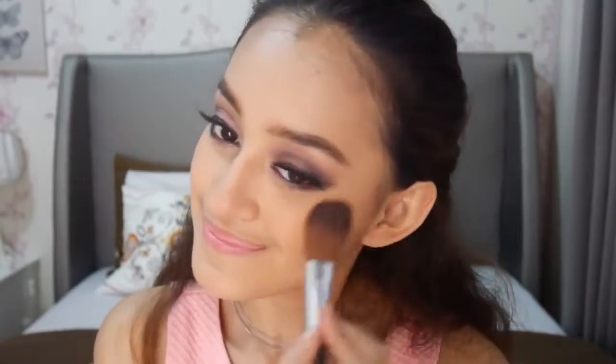For a little bit more color, I'm using blush. This one is from Sephora. I really like this shade.